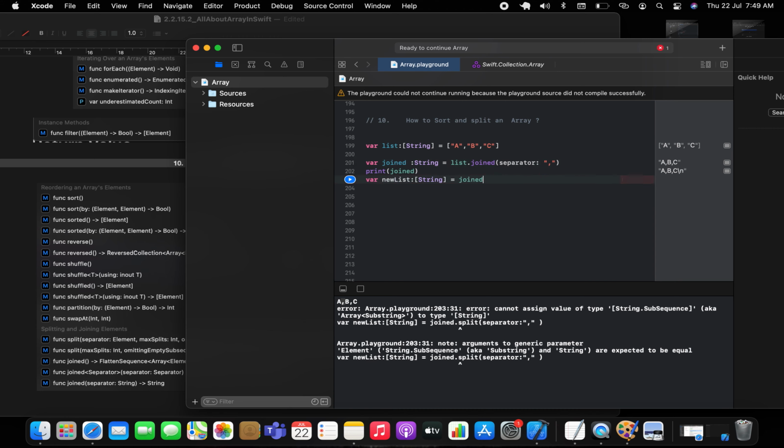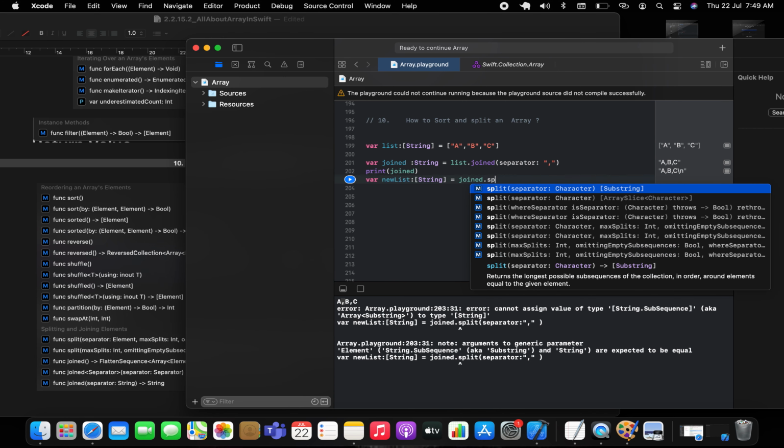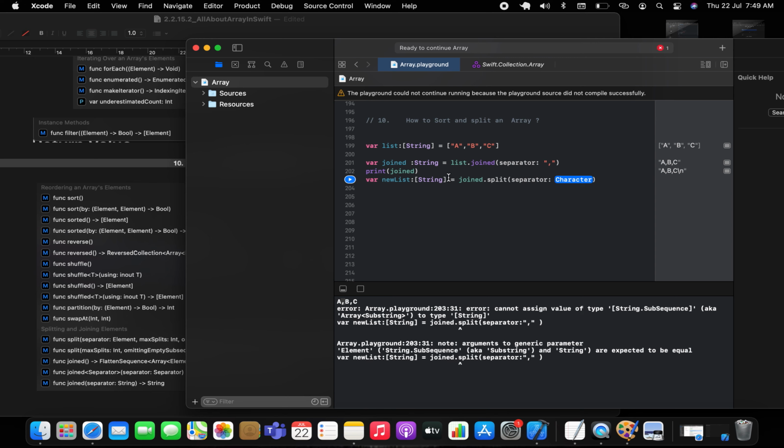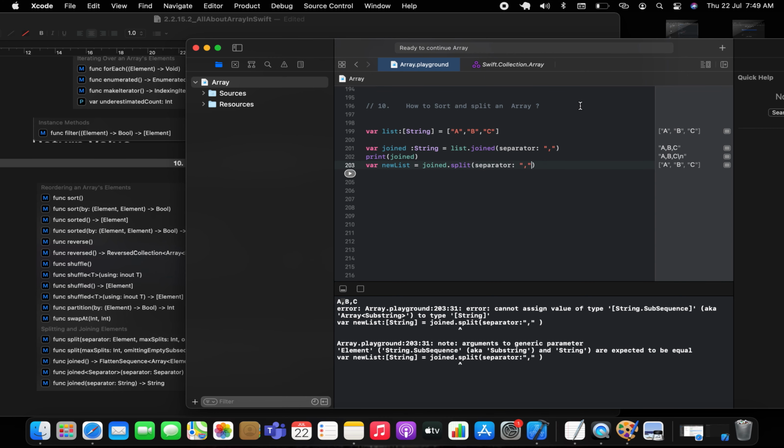Okay, join dot split separator. Okay, it will give you a substring array, not a string array, right? So yeah, I know this thing, and you can just use this one.